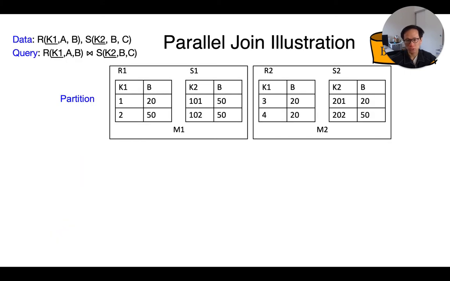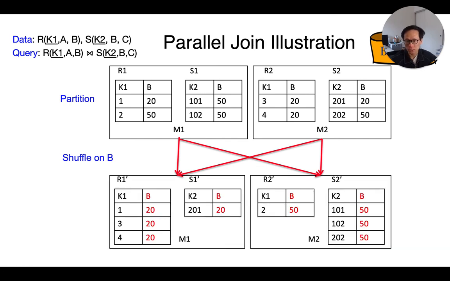As an illustration, suppose we start with two partitions for each of R and S on M1 and M2, with the tuples shown here at the top of the slide. Since we are joining on the B attribute, we would shuffle on B by calling a hash function. And notice after the shuffling step, all tuples with B attribute equals to 20 would end up on machine number 1, and those with B attribute equals to 50 would end up on the partition on machine number 2. And once that happens, we just perform the local join on both machines and combine the results afterwards.